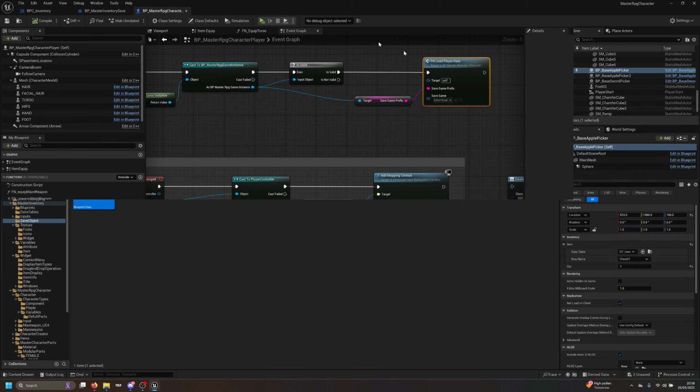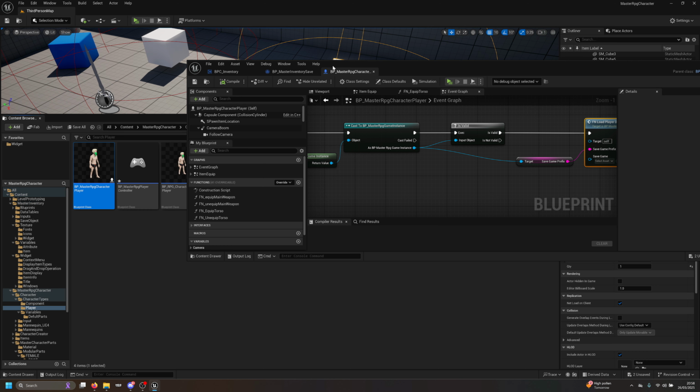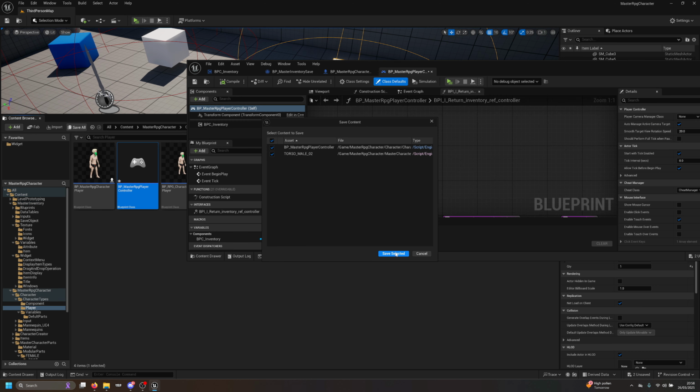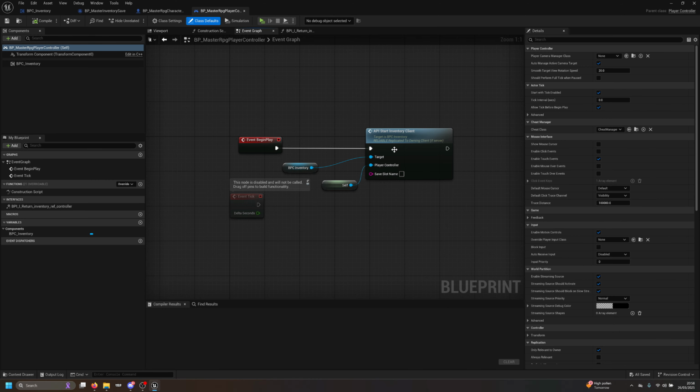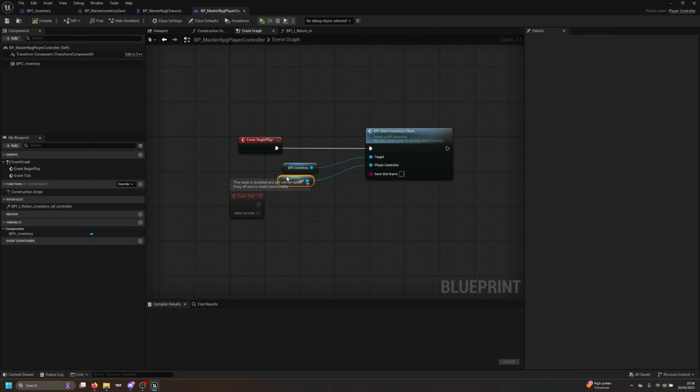Oh no, sorry. I am getting confused. What I want here is the controller. Yes. Because the controller is not set right there. Anyway, here, right? We call the BPC start main inventory on client, right? So we have that information already set up, which is great.